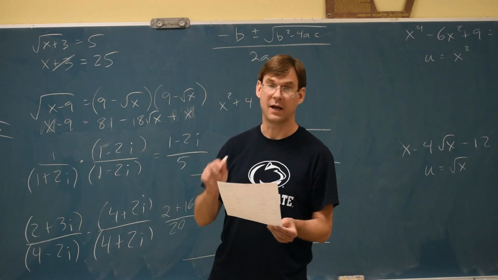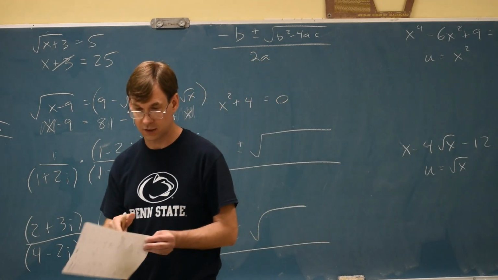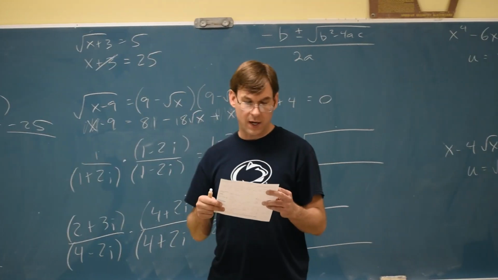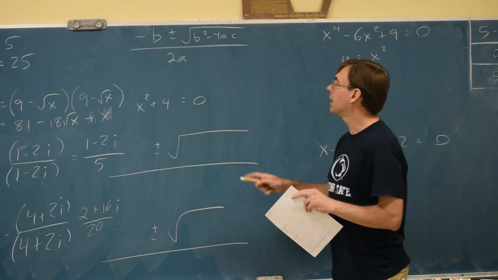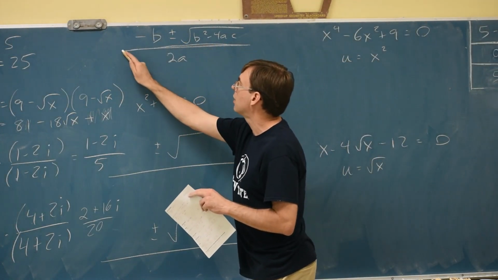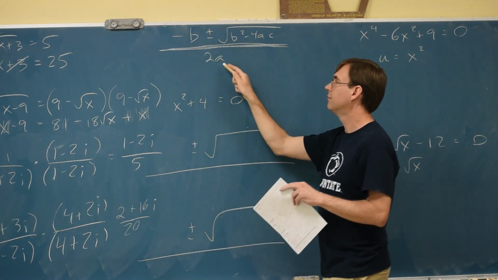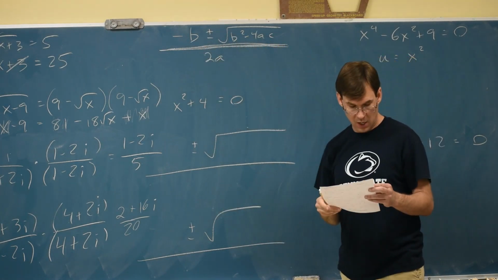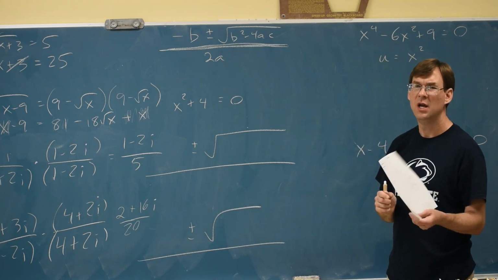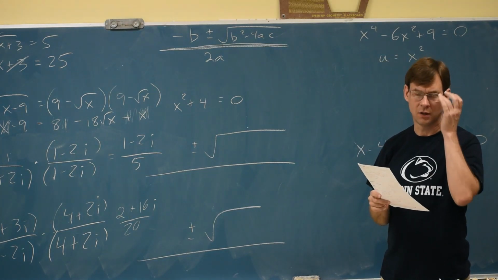50 was our greatest thing ever. Just draw the little hats on the c's. 51 is just writing out the quadratic formula. Make sure that the fraction bar is lengthy enough to be underneath all of that top stuff. And the 2a goes on the bottom. And we'll use that some on this page, but if you can factor, it's easier.